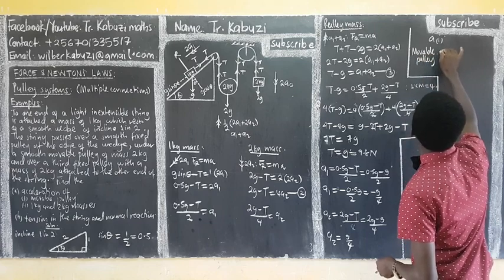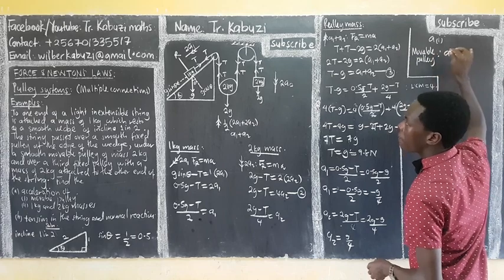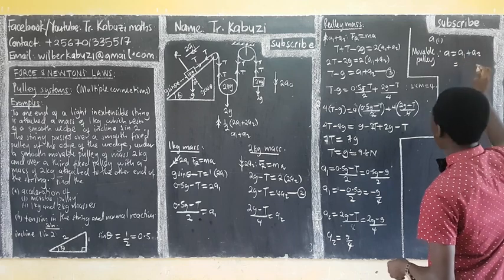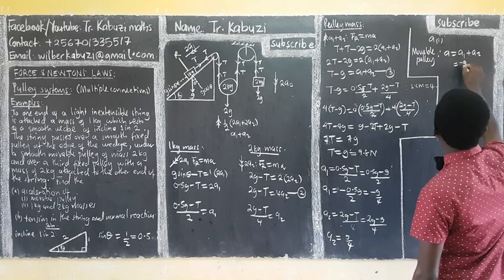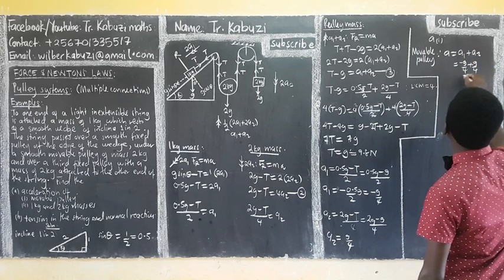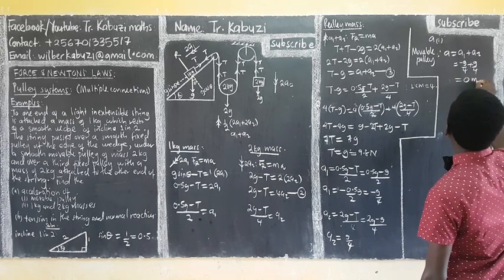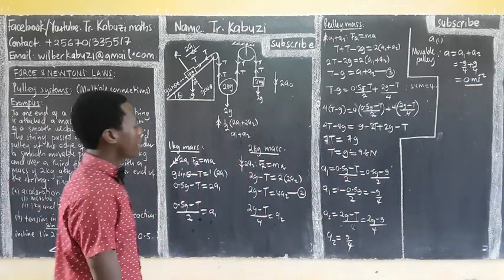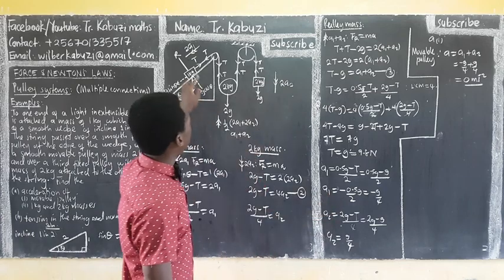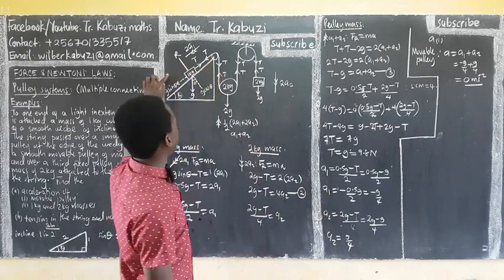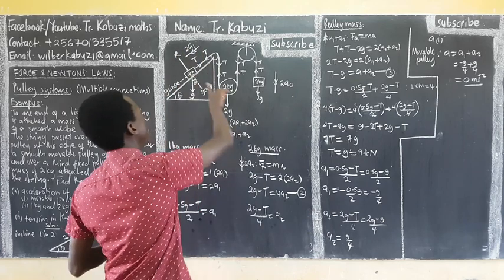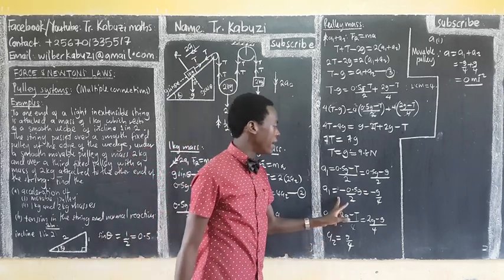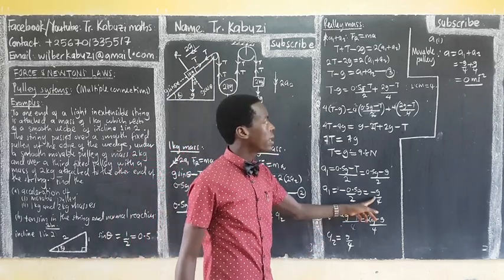Our acceleration there is going to be, we said that for the movable pulley, the acceleration is going to be A1 plus A2, which will be negative b over 4 plus b over 4, which is 0. So the acceleration is 0 meters per second square, meaning this one wasn't moving. Now, this negative means that the direction you consider here is supposed to be the other way around. So meaning this direction is supposed to be this way. So, meaning that now this was going the other side. That's what this negative means. It means that now the sign was supposed to be opposite.